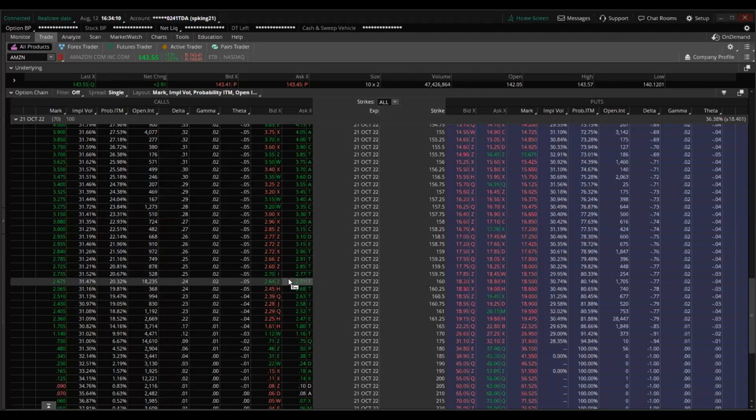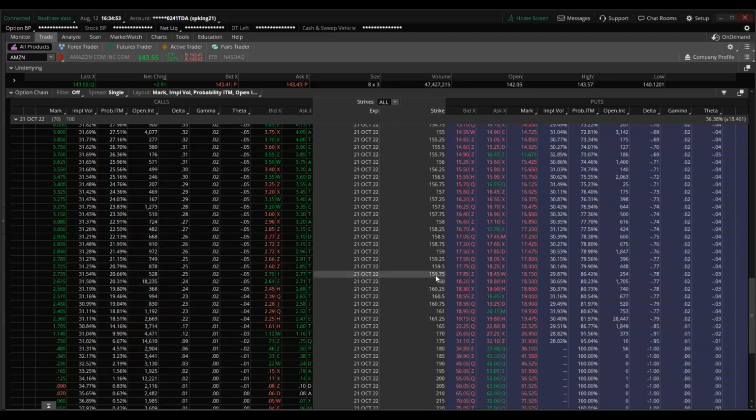Again, it's just a gauge for where you think a stock could possibly get to, because there's that much interest at that price level, so much more so than everything else. You can see that, that's not just orders, that is total contracts. So it is actual orders, actual call contracts that are in place. So when I see that 18,000, I'm like, okay, I think there's a lot of interest there.